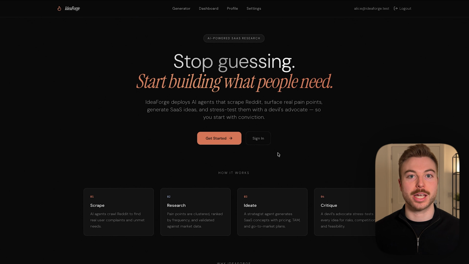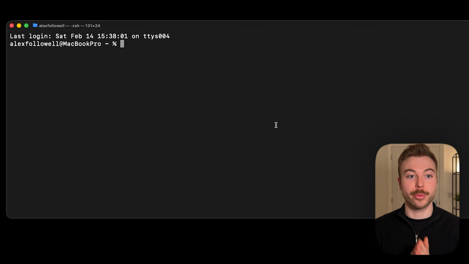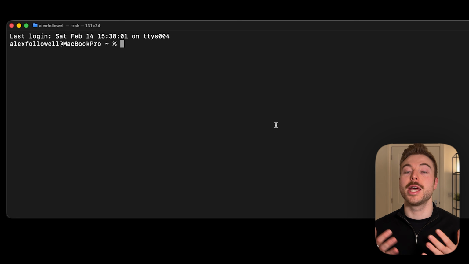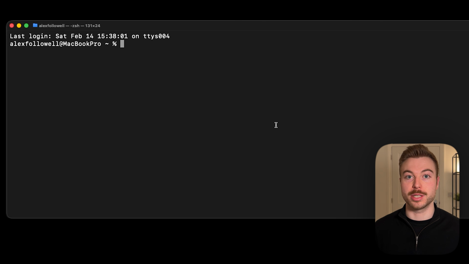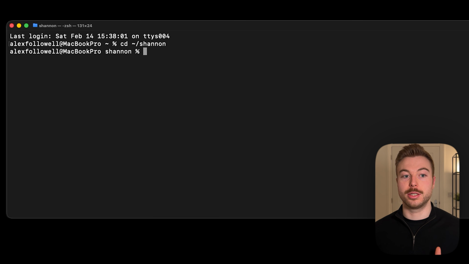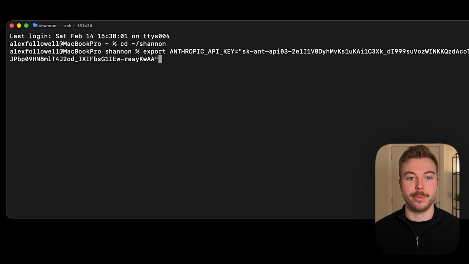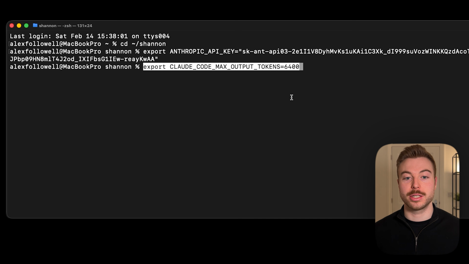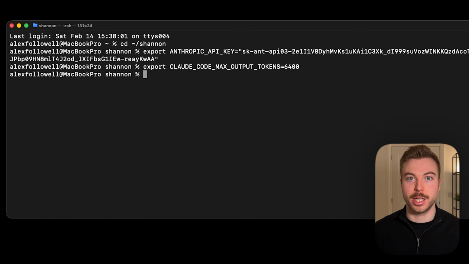Let's get Shannon actually running. So now to run Shannon, I'm going to come across to a new terminal, but you can do it in the previous one you've just installed. This is just to show you, if you're running this multiple times, how to do it. First of all, we're going to go into the specific folder we've created, which will be Shannon. Now we're just going to make sure that we re-add our API key, the one that we had before, and we'll make sure to set the max output tokens to that higher limit as well. This is because we're testing it again, just to make sure everything's set up.